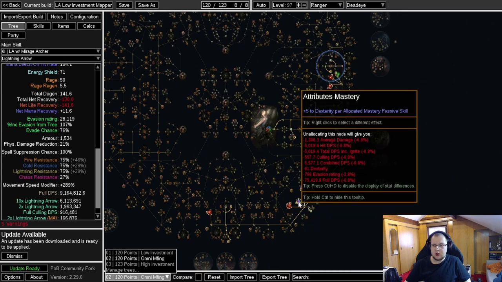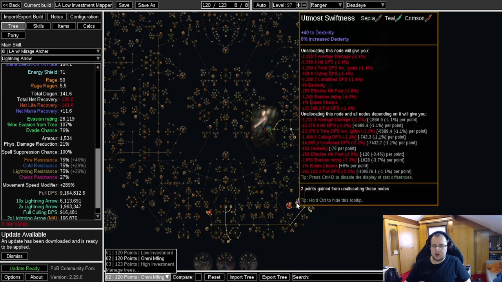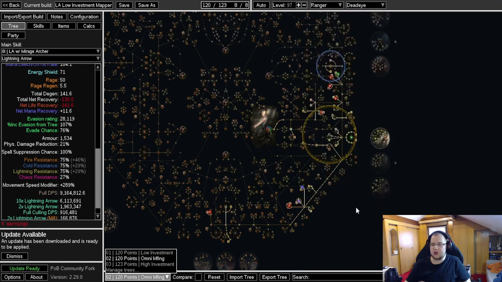Now, on the Omni version are some things like the lucky spell suppression chance if your spell suppression isn't kept with the changes, or of course, once you're on Omniscience, taking the Dexterity wheel here with percentage Dex and the Dex Mastery. Those are self-explanatory things.